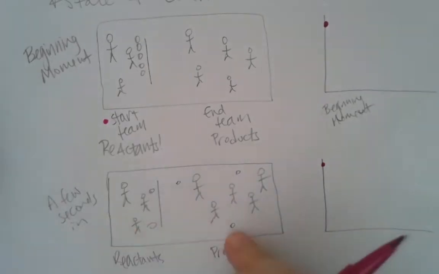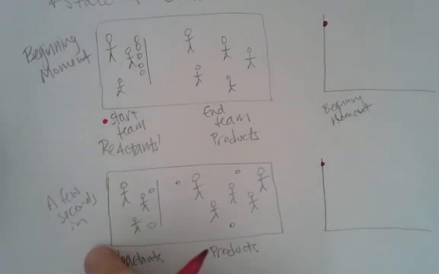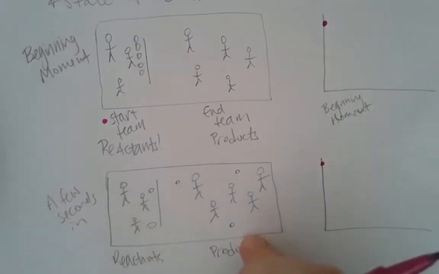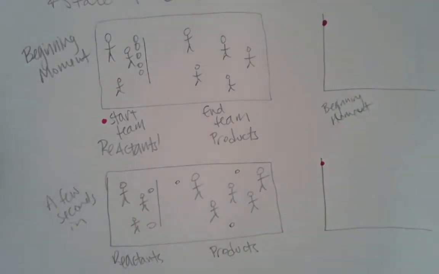And frankly, as you're unsurprised to hear, there's an exchange of bouncy balls here. So your products start throwing their bouncy balls back to the reactants. The reactants throw their bouncy balls back to the products. And you get this dynamic shift going on, right? This is the kind of day where you put your water bottle on the floor. It's very dynamic. There's bouncy balls flying all over the classroom. And what we're modeling is that the reaction is happening constantly in both directions.